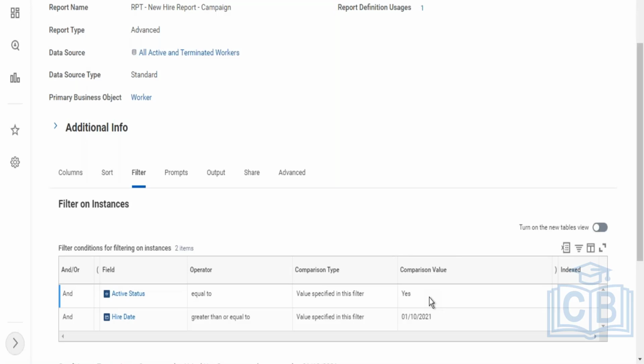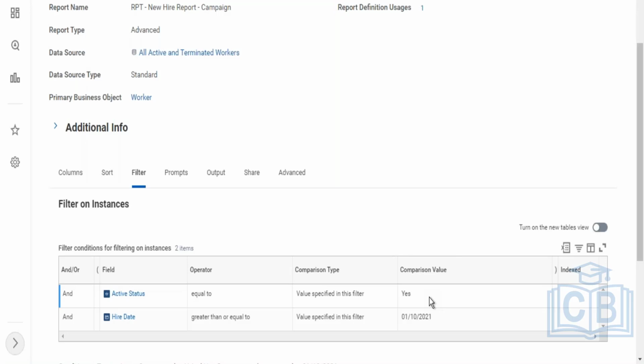Let's say tomorrow you have been asked, hey, can you get me a list of employees and all their dependent information? What will you do? You'll be creating your report in the worker business object, and you'll be choosing dependent as a child object, and will be returning the dependent information under worker. So your worker will be relating to your dependent secondary business object. Worker is a primary business object, and dependent is a child business object.